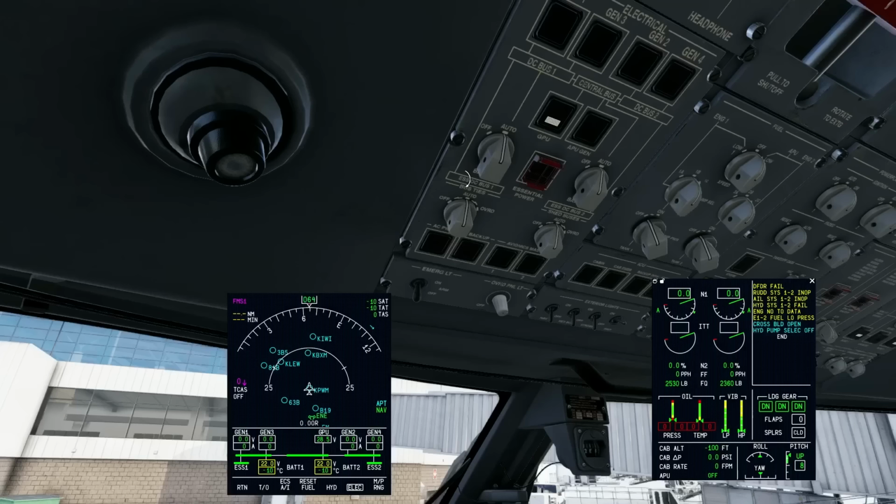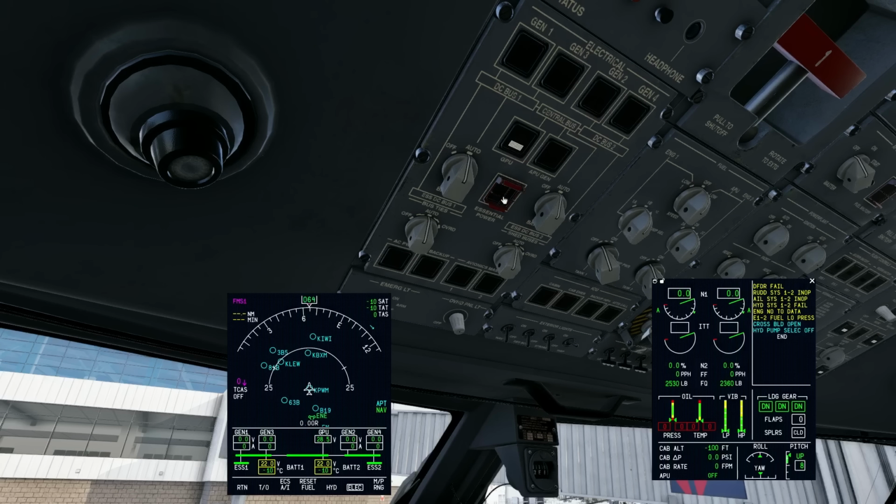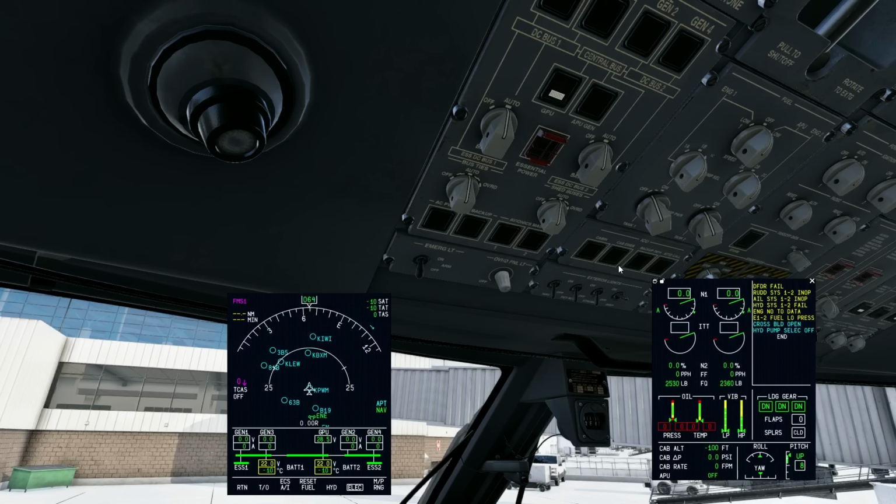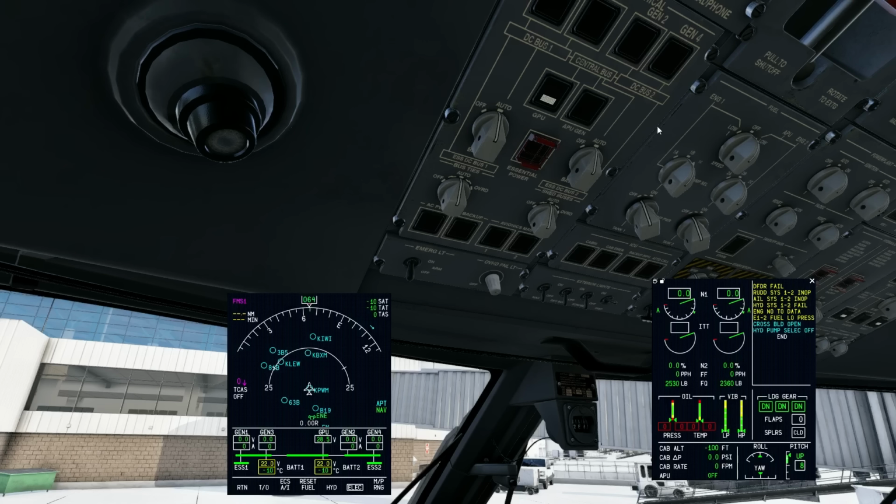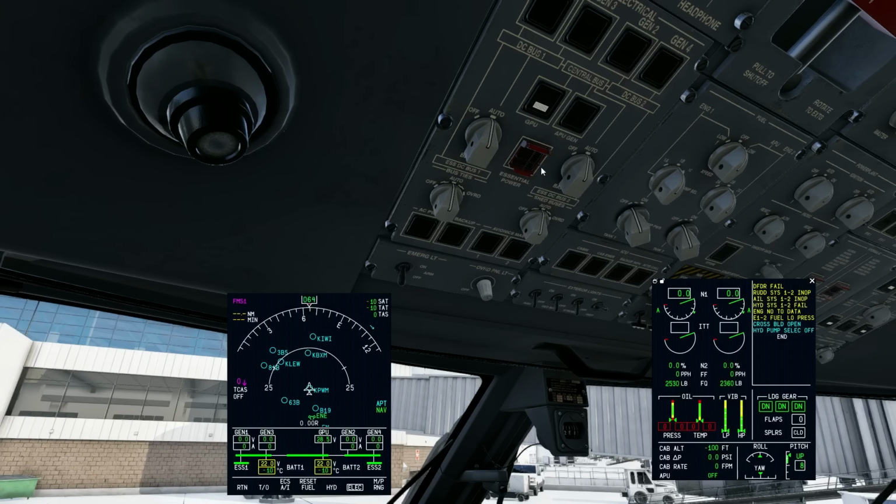Another cool new feature is the essential power mode. This aircraft obviously has 5 generators providing electrical power, 4 normally, and a 5th one is the APU. We have a lot of generator sources. It's very difficult to not have a generator. But if you were to have an electrical emergency where all generator sources are not available, you're in flight, and all of a sudden you have nothing providing power electrically to the airplane, you're on batteries only.